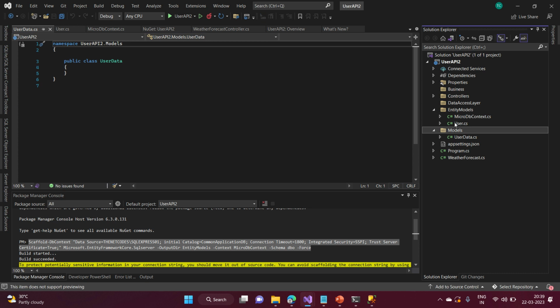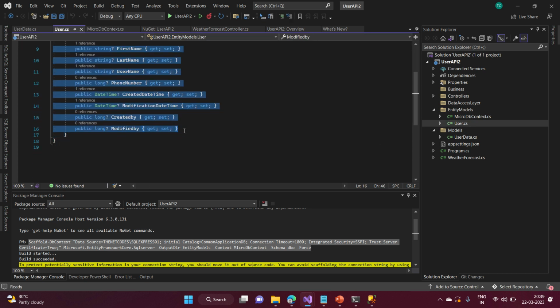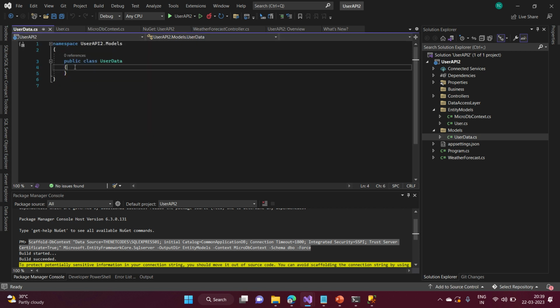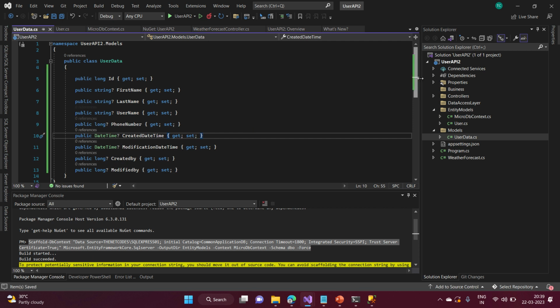I'll just take the same thing which is present in this. I'll be binding it, and then we can remove and see one test. What will happen if we remove one column or one table? Columns represent these properties, right? So it is this and this has the same thing.